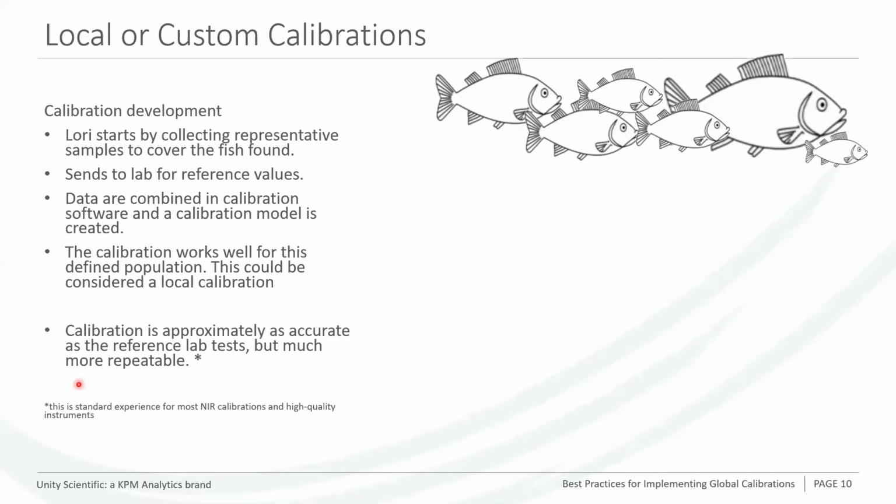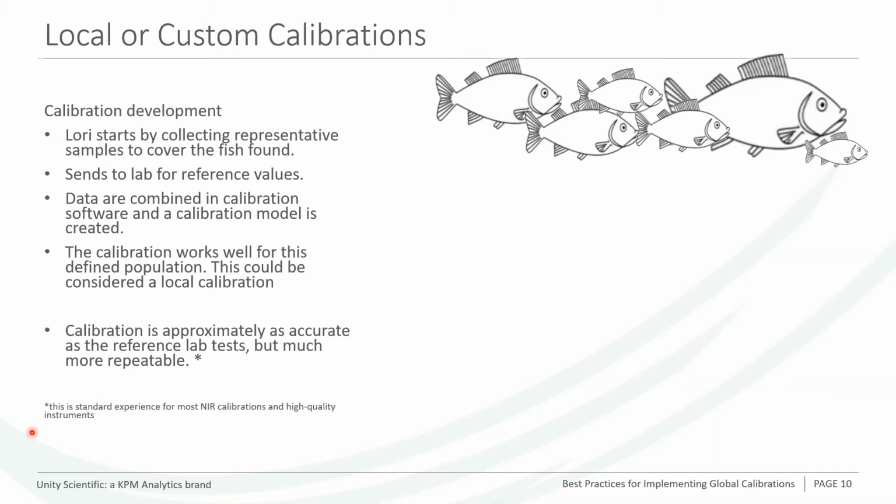And I just put this in there. This is a standard experience for most NIR calibrations and high quality instruments. It's just a function of the technology. A good NIR calibration on a high quality instrument is going to be roughly as accurate as the lab is and much more repeatable. It's a real benefit of near infrared.